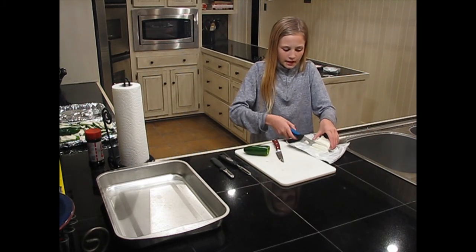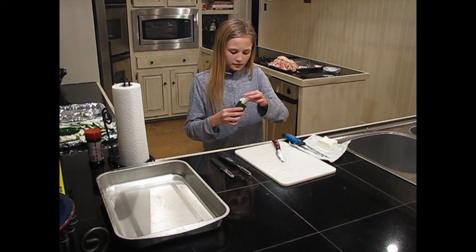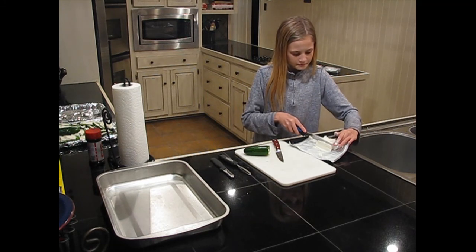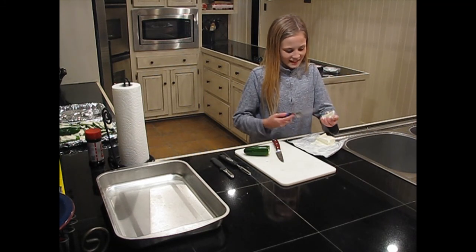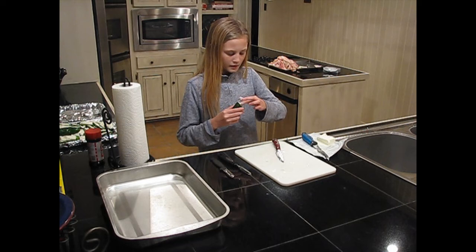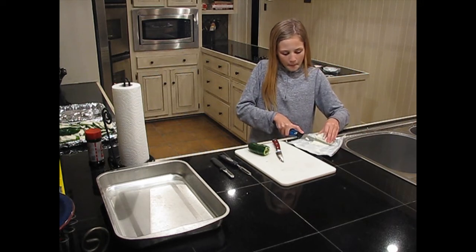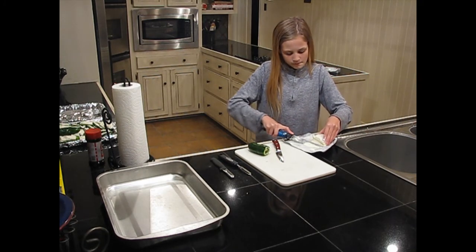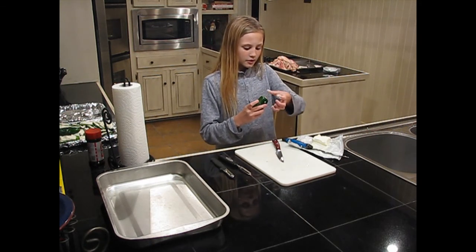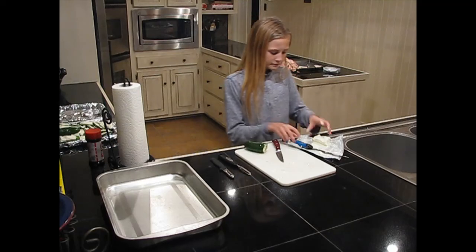I'm just gonna cut them every time I put one in. Put it in, and then you just want to push it down. Ow. Stuffing a whole pepper is a little bit more difficult than stuffing a sliced pepper because the cheese likes to come out with your finger, so it's kind of hard to put it in. Just a little.